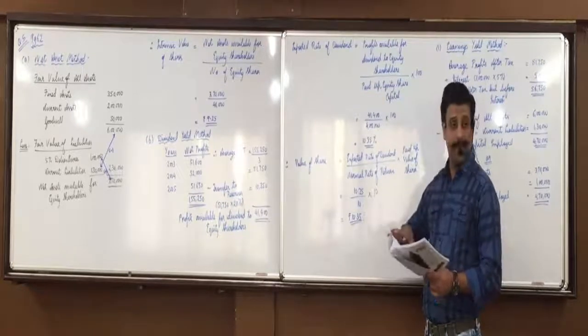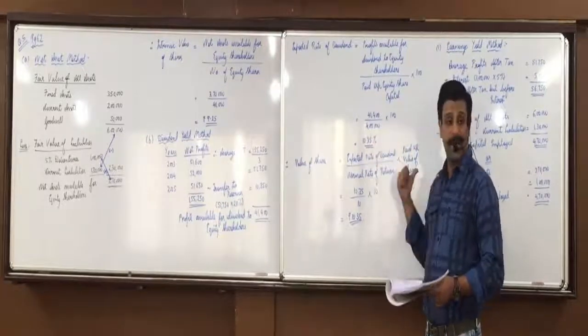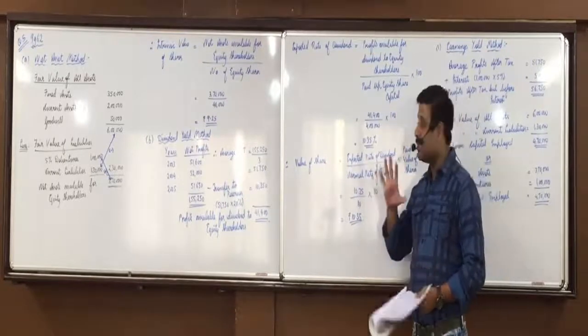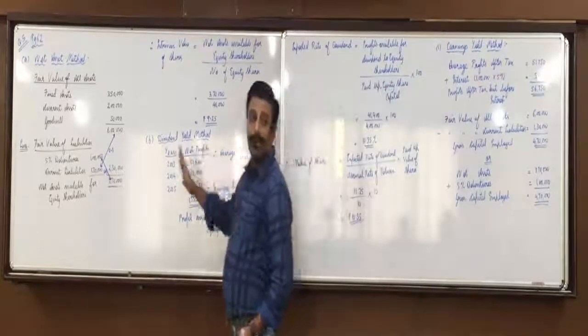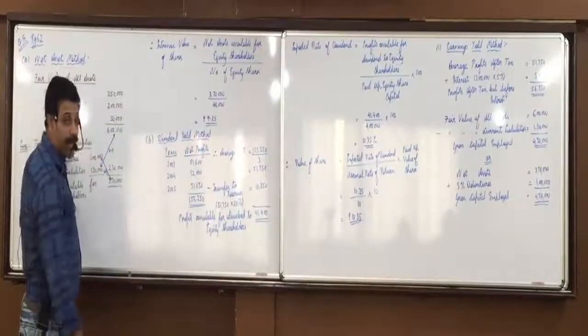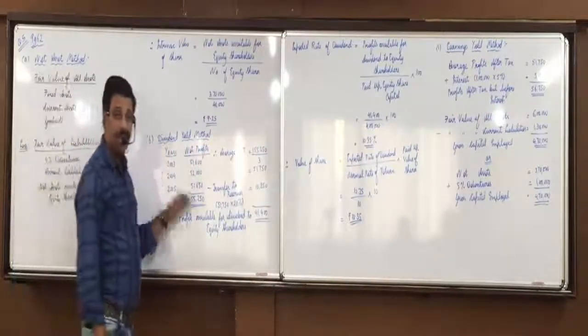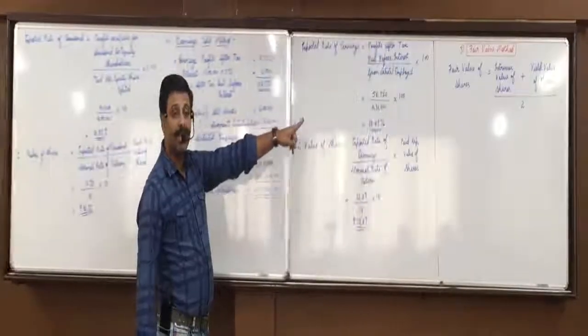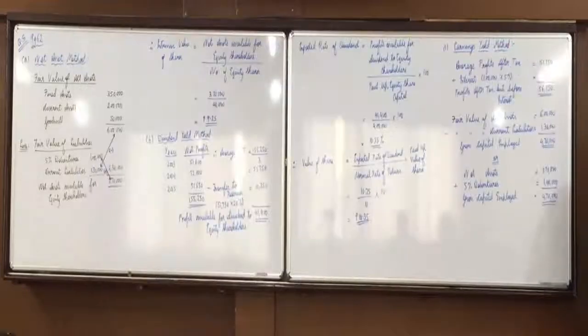And in yield value, have they specified dividend or earnings? What did I make you write in the notes yesterday? If nothing is mentioned, always use dividend yield. So earnings yield is not to be done here. You'll do the intrinsic value of shares, you'll do the dividend yield value of shares, and then you'll apply the fair value of shares, which is the intrinsic value plus yield value divided by 2. I'll do it on the board at the end.